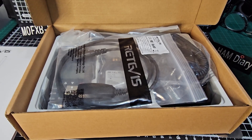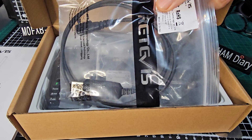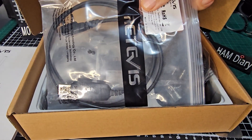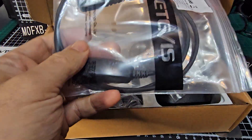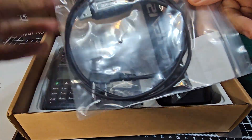So let's not spend ages unboxing everything. Inside here, programming cable, and yes it does work with Chirp, which is excellent news. That's the way we like it. If it works with Chirp, we've already got that - most of us ham radio operators. Twin pin cable, Chirp, so there it is, and it's marked Retevis.